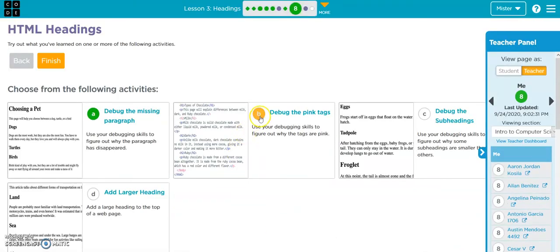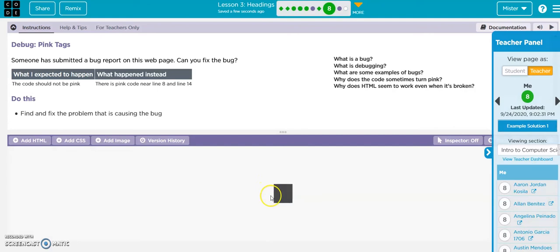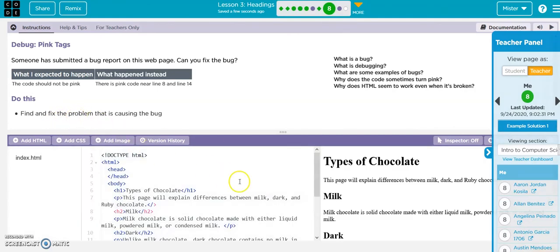Let's try debug the pink tags. Find and fix the problem that is causing the bug.